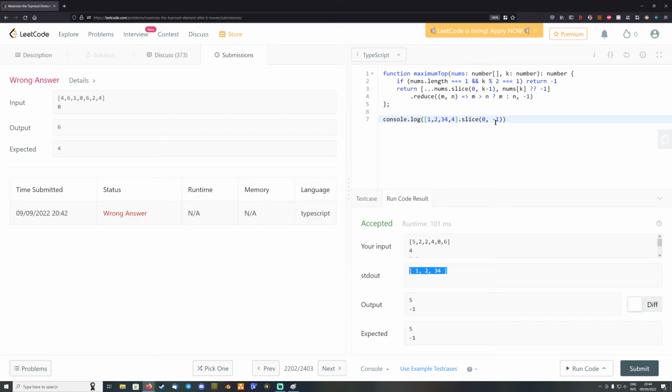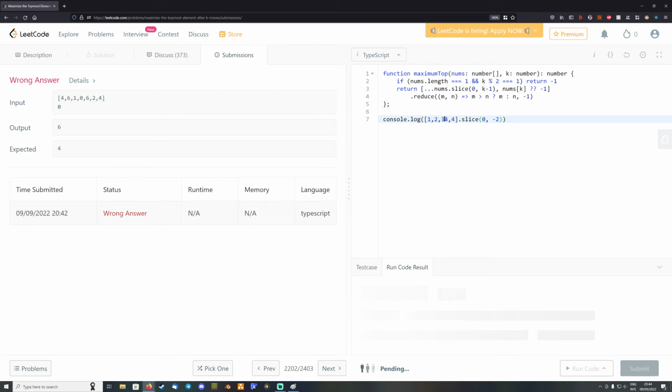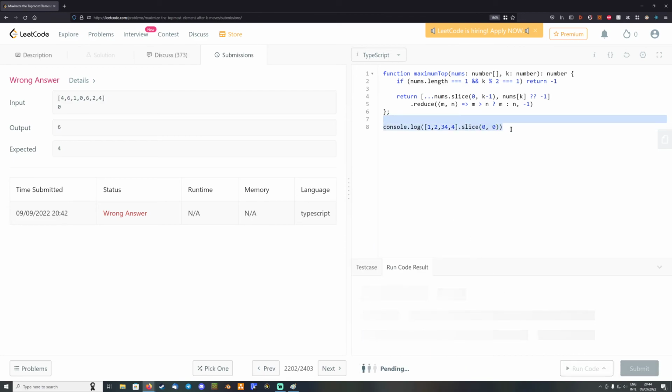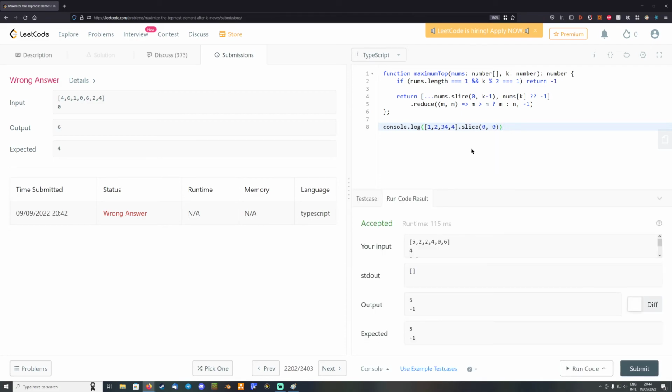It's all but the last one. So the negative index is from the back, I'm assuming. So if we run this code and expect just the first 2 elements. Yes, so we need to make sure k is larger or equal to 0. 0 should be none, hopefully, and not all of them. That is none. Okay.